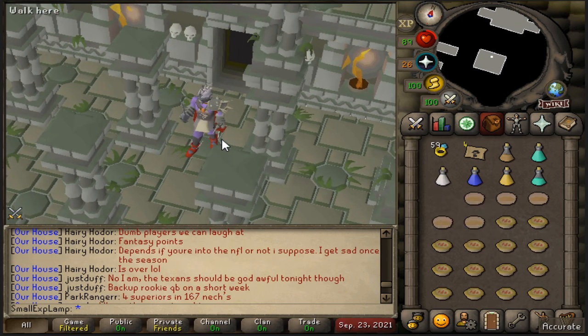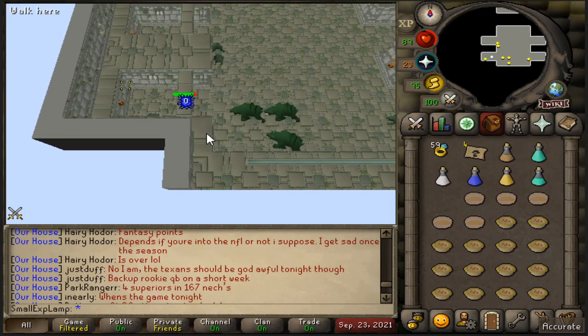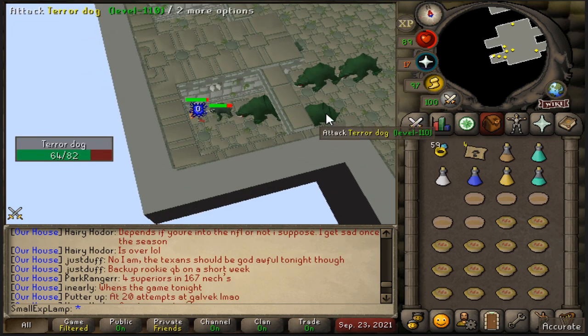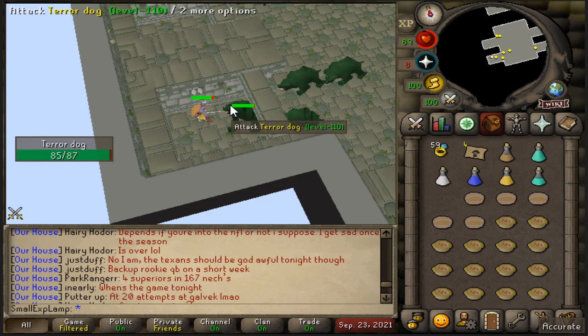So from there, go ahead and drink up on your super combat potion and hop on in. There's nothing too much to worry about here. What I would say is you can position yourself within these sort of crevices, and then that will filter the terror dogs a bit better. That way you're not getting attacked by all of them at once. But go ahead and pot up, and as you can see, they don't really have high defense at all. They have pretty low HP, so overall, very doable task.